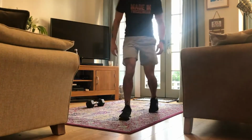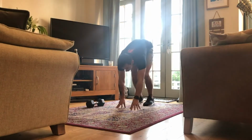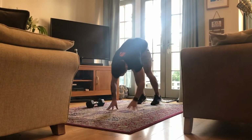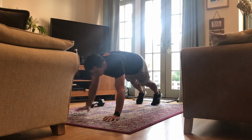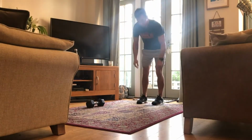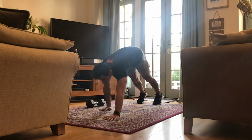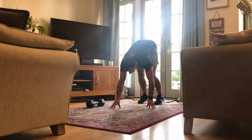All right. So all we're going to do, we're just going to start with some walkouts. So feet underneath shoulders. All I'm going to do is walk my hands all the way out into the top of the push-up position. From here we can drop our hips, have a nice little stretch, walk ourselves all the way back up. So that's 1 rep. We're going to do 5 in total. So last one.